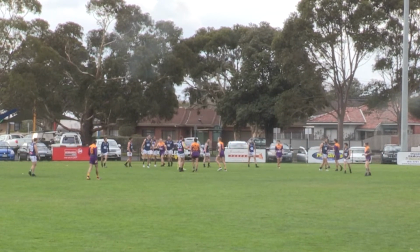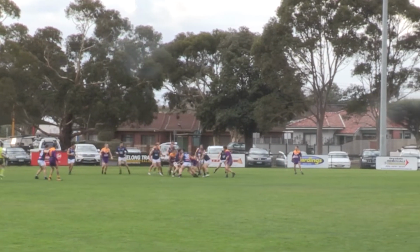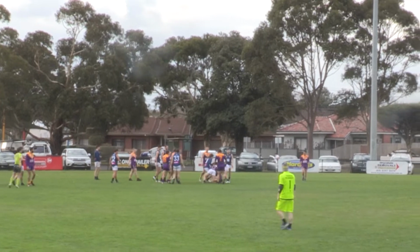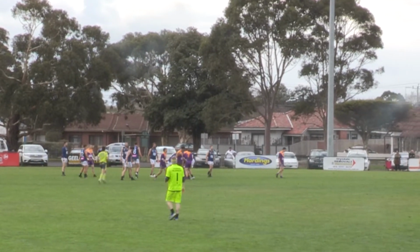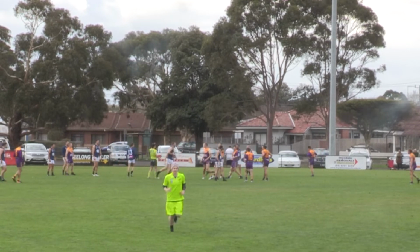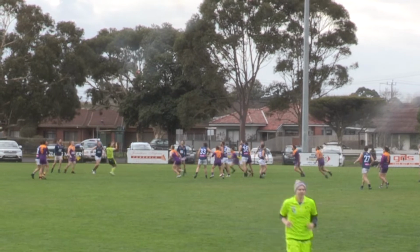That's what I hate about today's football. Yeah. No one past the centre. Yeah. The whole centre of the ground. So the ball's still alive in the forward line, but numbers again around the contest. Umpire will come back in and ball it up once again. It's called rolling up, Grub. Yeah, got to roll up to the contest. I know what it's called.